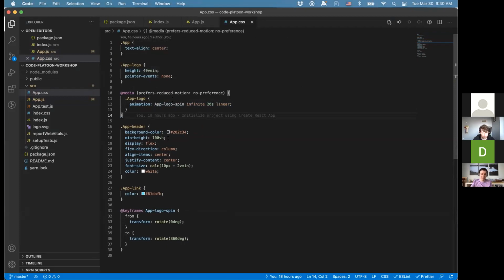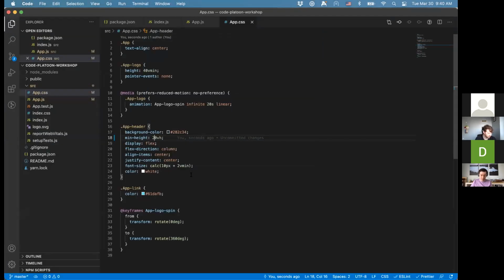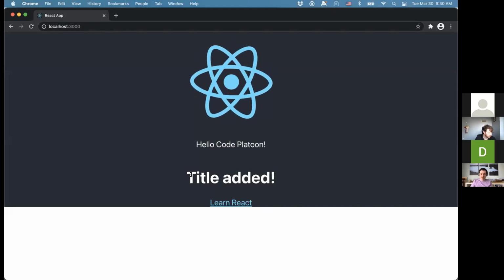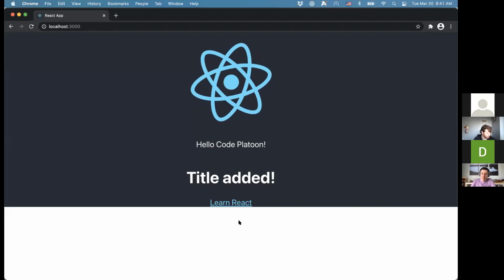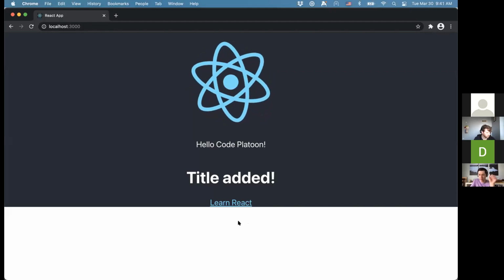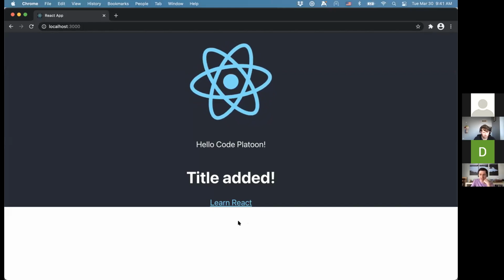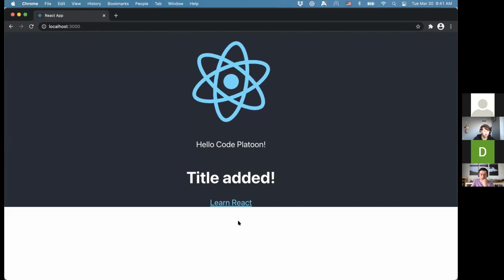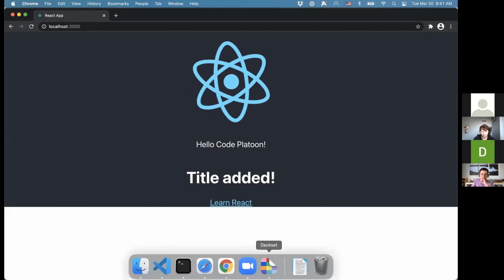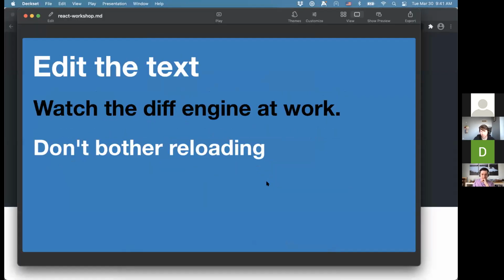So let's say right now the app header is really gigantic, so we can try making it a little smaller if we want. I'm also going to do this because later we're going to start messing around with changing some different components in here. And as you can see, just like with the JSX that I edited, when I edited the CSS and saved the file, it just instantly reloaded the page. So this just makes developers happy, and I think that's a huge part of why things caught on like they did.